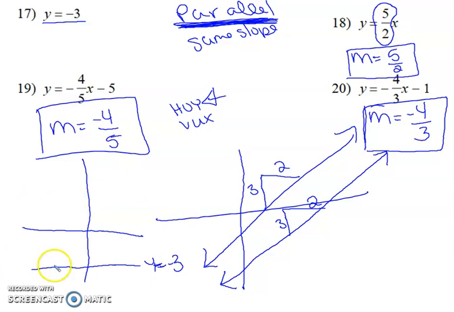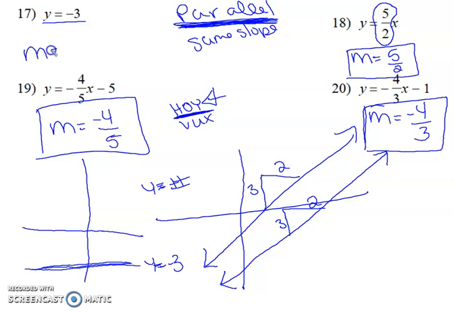Okay, so I want something parallel to that. For something to be parallel to that, it also has to be y equals some number, right? That's not crazy to think of. It needs to be y equals negative 2, negative 1, 0, 1, 2, 3, 4, 5, something going this way. Well, what is that slope? Slope is 0 on a Hoy line.